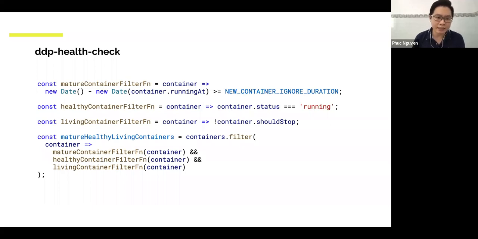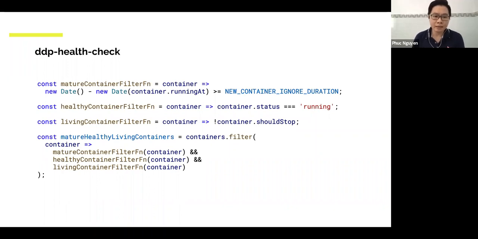And the reasoning is that, in our experience, we discovered that freshly created containers as well as unhealthy containers or containers that are going to be killed are not responding to DDP the same way as a normal healthy container.